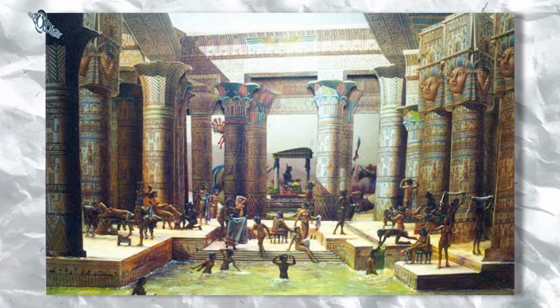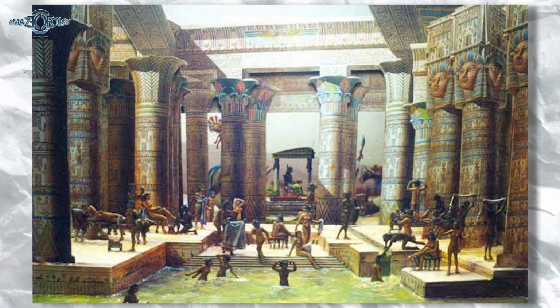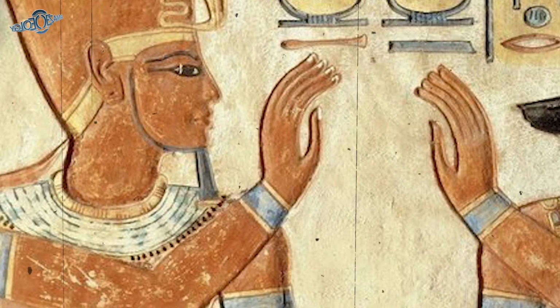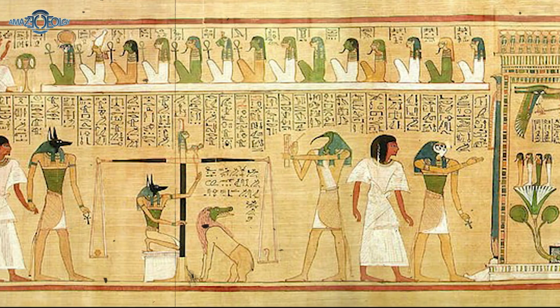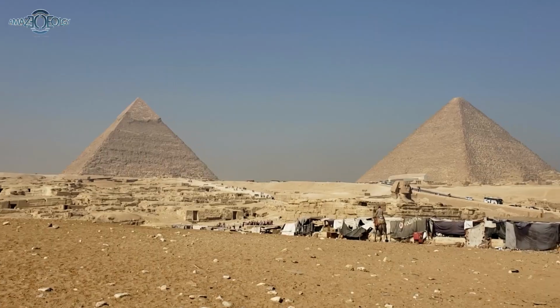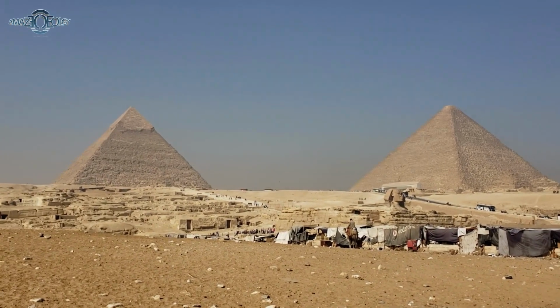These bathing pools were likely part of ritual purification ceremonies for priests and royalty before entering the sacred pyramid complexes. Egyptian temples emphasized cleansing before communing with gods or the king's divine spirit. Water's regenerative powers were believed to rejuvenate the body and soul. The footprint shape may have symbolized the act of walking into the divine realm. While not actually footprints, the baths reveal insights into rituals surrounding the pyramids.